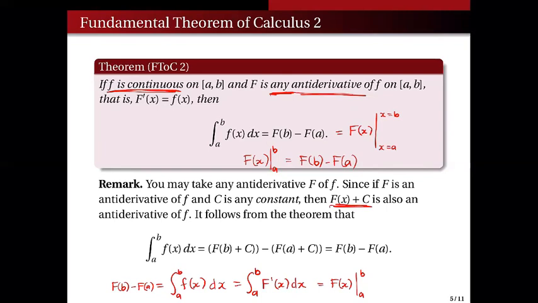So combining these two, fundamental theorem of calculus 1 and fundamental theorem of calculus 2, as a whole, it's the fundamental theorem of calculus. It actually tells us that the integral and the derivative cancel each other. One cancels what the other does. The integral cancels the derivative, and the derivative cancels the integral.